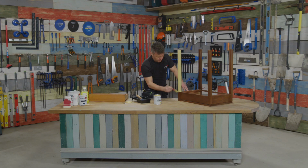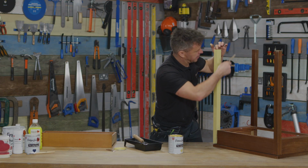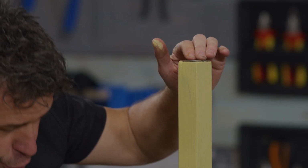What you'll find is when you're starting to use any of the Frenchic range of paints, firstly they don't have any smell whatsoever, which is brilliant. They're so easy and enjoyable to apply.